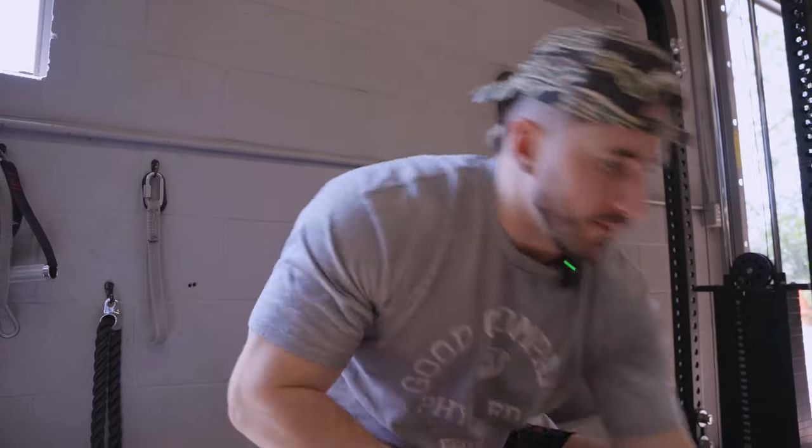Let's dig in. Easiest one, we're gonna start with Bulgarians. Common mistake most people make with Bulgarians is the position of your foot. We can start to bias either our quads or our hips. A step up would be a similar one if you want to do more glute and hams. But I'm gonna focus on the quads there.